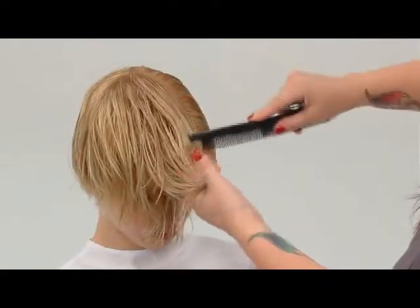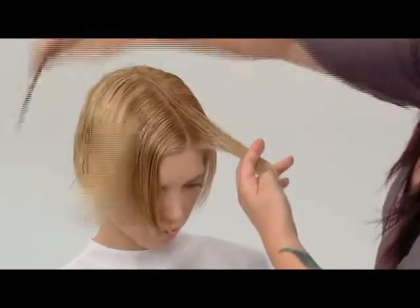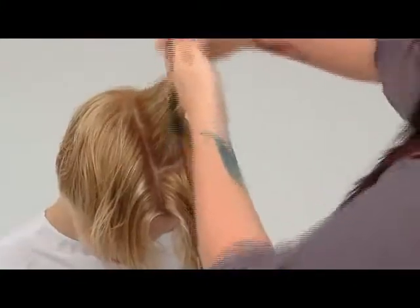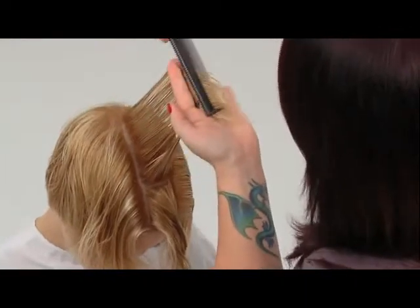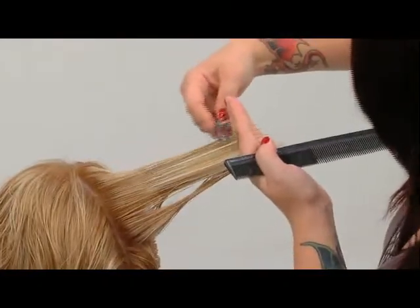A profile section is taken at the natural part. The section is elevated to 90 degrees, and using the guide from the crown, layered through to the existing length at the front.